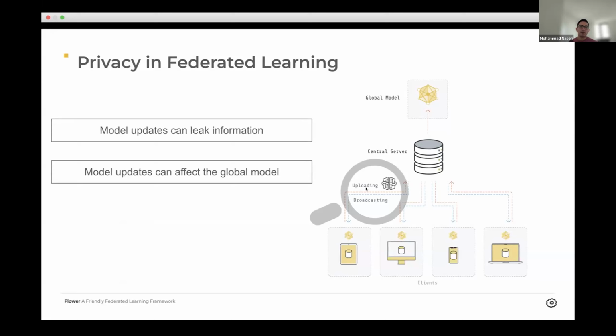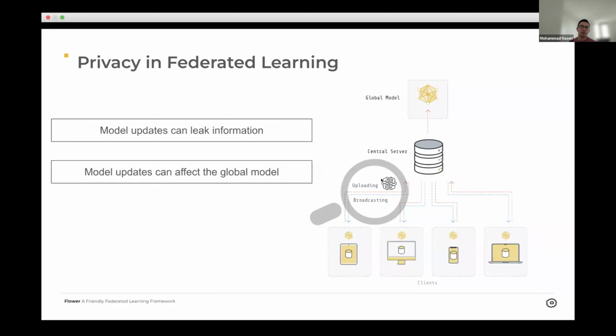That goes into the category of privacy. For security and robustness, those updates affect the aggregated model at the server side, so the clients can affect the model at the server as well.